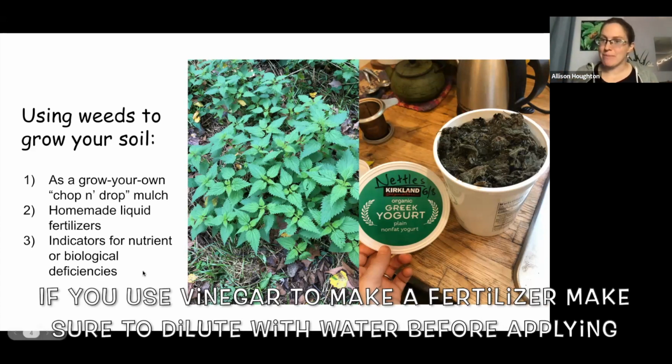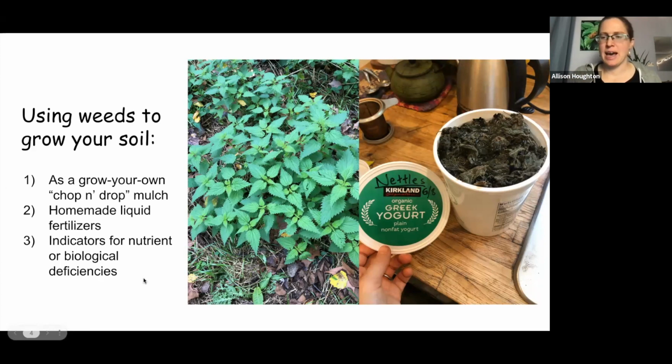And then also weeds can be indicators for nutrient deficiencies, or biological deficiencies. A highly bacterially dominant soil will have certain weed types compared to if you have a little bit more fungal matter, where you'll start getting different weed species as the indicators in the soil change. If you're building up organic matter in the soil, that dark, rich, sweet smelling thing that makes the soil smell really good, it is an indicator, and certain types of weeds will grow in the presence of more organic matter. They'll change as you go.